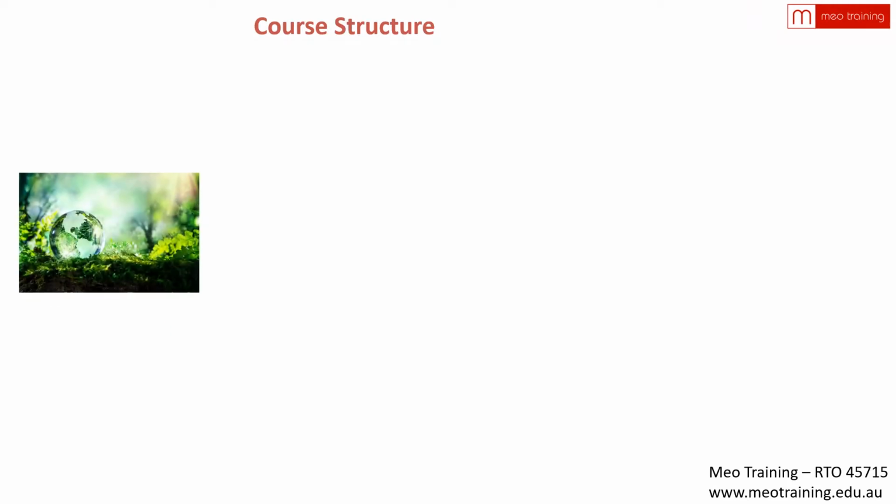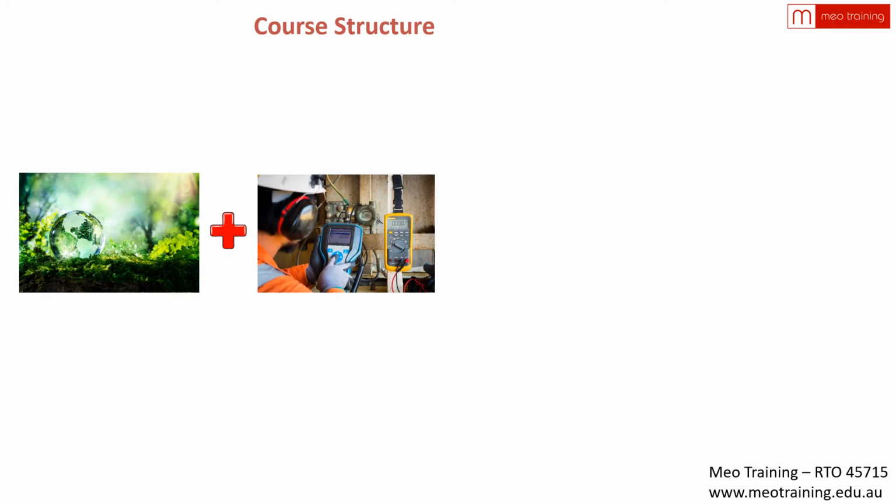The course can be divided in the following parts: the soft units that include development of a personal competency development plan, energy sector work health and safety policies and procedures, energy sector environmental and sustainable policies, and finally, the energy sector report. The next part of the course has a strong focus on instrumentation and includes use instrumentation documents, pressure measurement, level measurement, flow measurement, and temperature measurement.